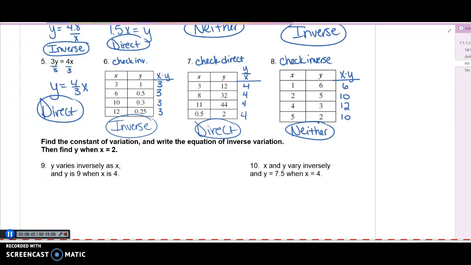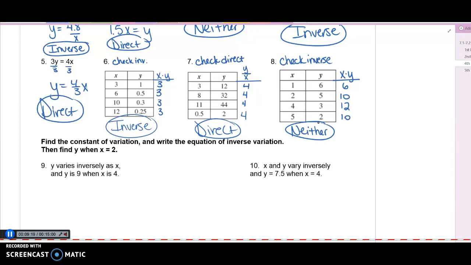Okay, now, numbers 9 and 10. Numbers 9 and 10 are the easiest problems you are going to do in Algebra 2. However, they are the most commonly missed problems on the test. I think they're actually too easy, and so you all try to do too much for it. And when we did direct variation, several of you missed these problems on the test. So I'm going to be very, very clear about what this question is asking for and what you need to write in order to have answered the problem.